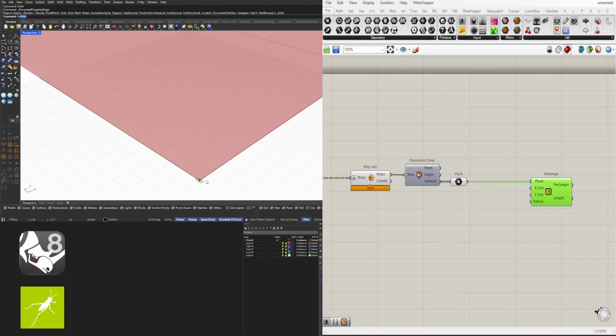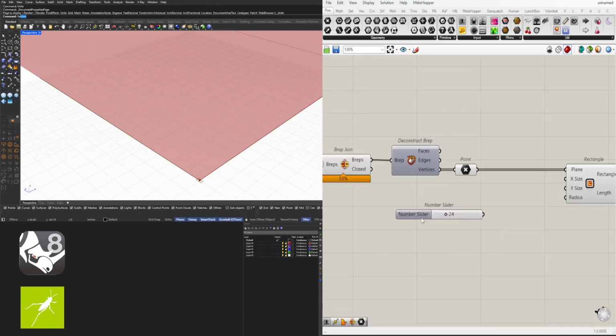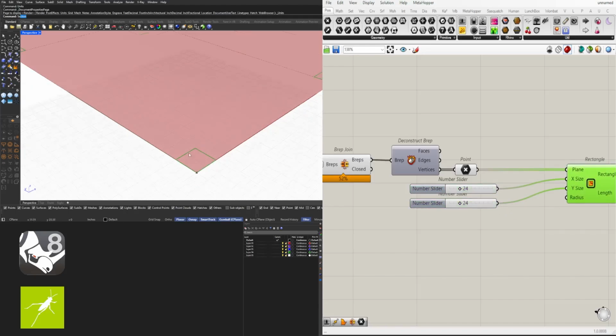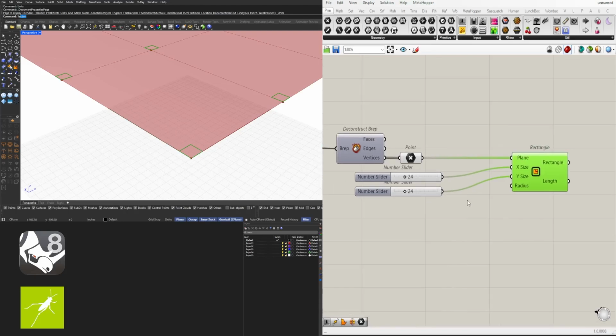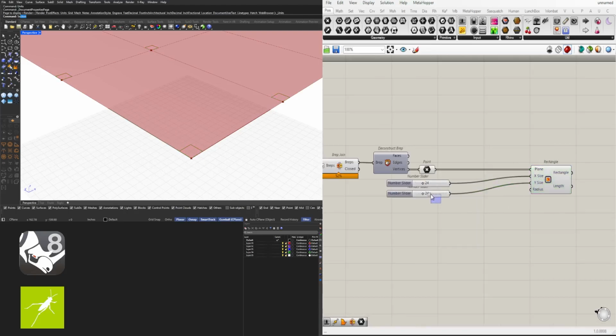And here's a way to keep it centered. Like if we plugged in, let's say, 24-inch columns in the X and 24 in the Y, notice that they're not centered. They're starting here because that's a positive number X, positive number Y. So it will not center them unless you do this.